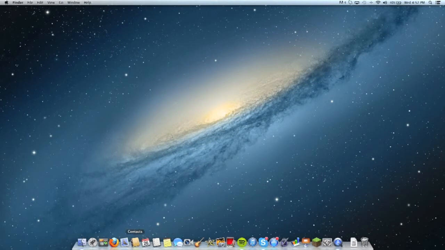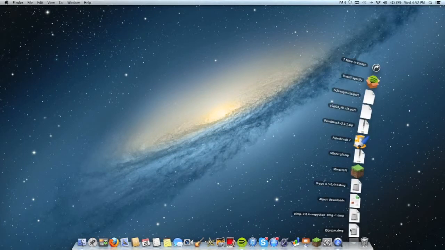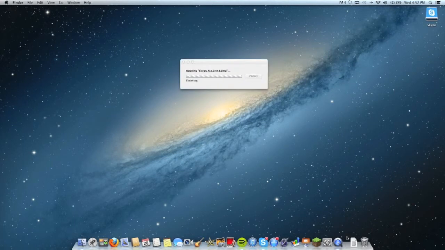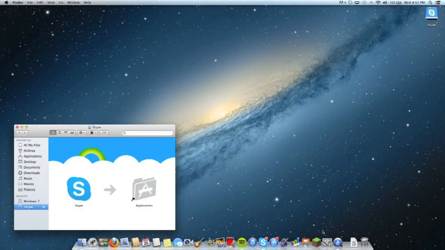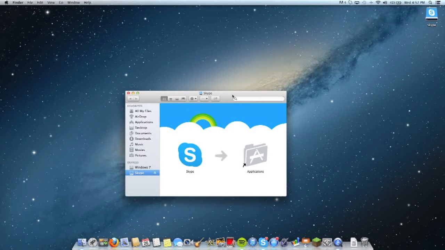And installing software is very simple. I'll show you. Let's just go to Skype. It's a DMG, which is just like a little hard drive that it puts on your desktop. That's hard to explain. But then this is how you install, so you don't have to go through all the process, like where to install it, and then it makes a bunch of files.